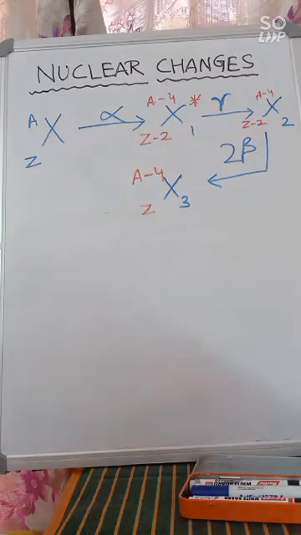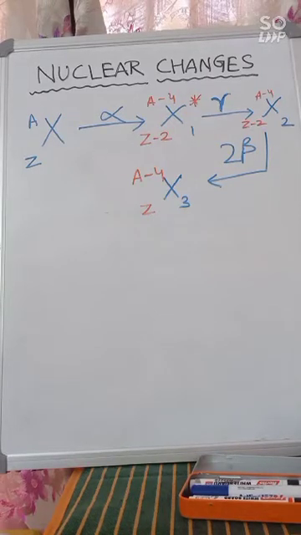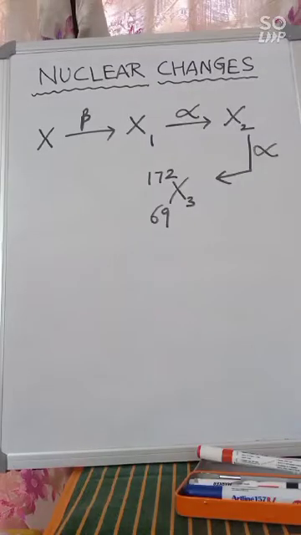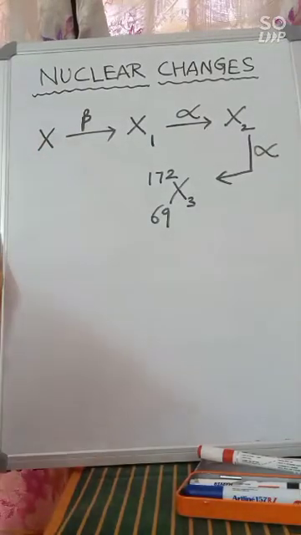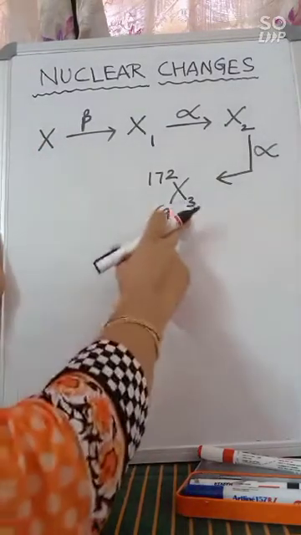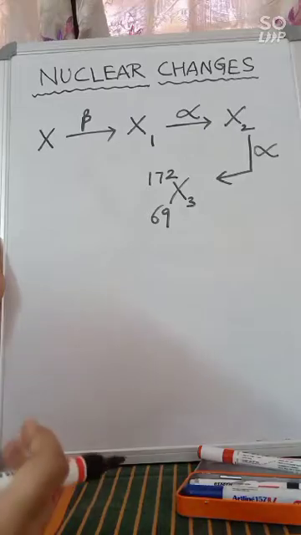So last example I would like to quote you, where they are actually giving you an emission where they are asking you to find out the atomic number and mass number of a reactant, not of the product. They have given you for product, but you have to find out for the reactant. So let's see that example also. So this is the example. Now the only thing is, if you see here, they have not given you atomic number and mass number of reactant, but of the product, right? So how to proceed?